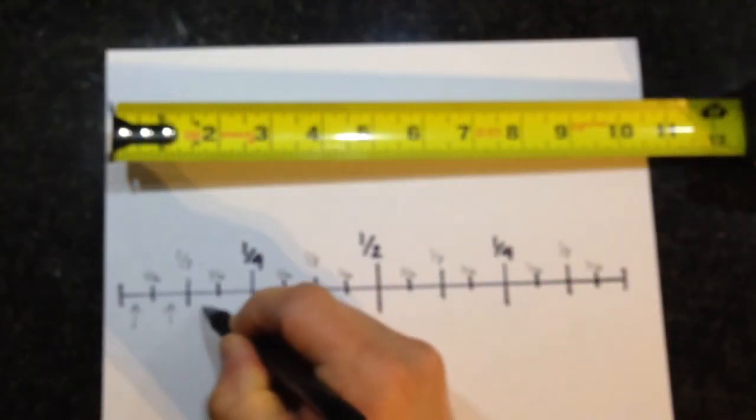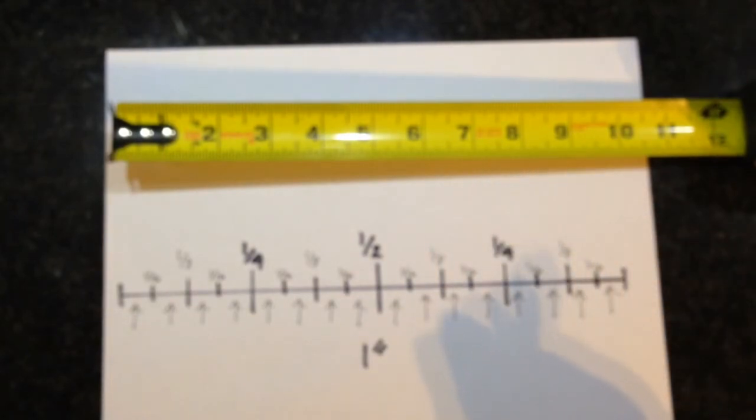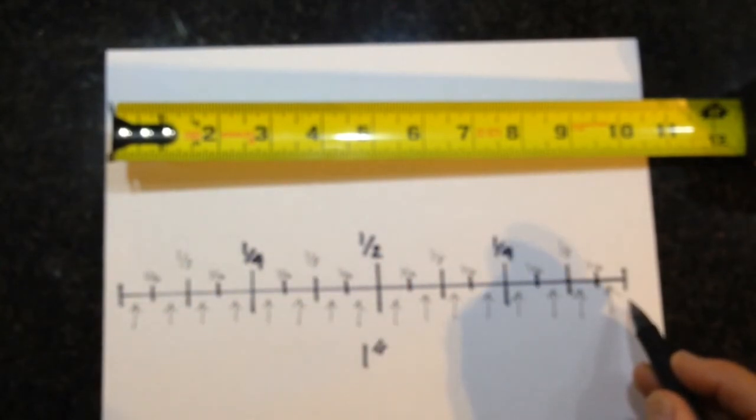So that's how you break down a ruler, and you'll see that I have 16 different spaces in between each notch. So that is your 1 inch, and that's how you read a tape measure.